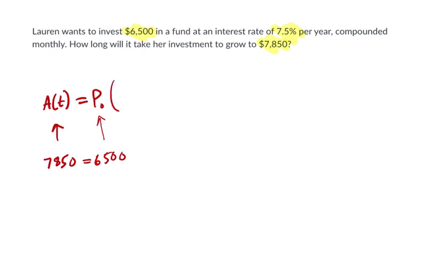You start at 100% and you're adding the amount of interest they're giving you. So we're going to multiply this by 1 plus our rate, which is 0.075 written as a decimal, and you divide it by the number of periods that you're compounding it. Here it's going to be 12.